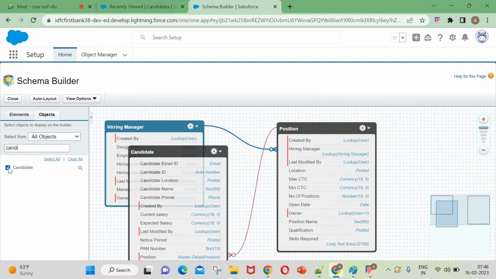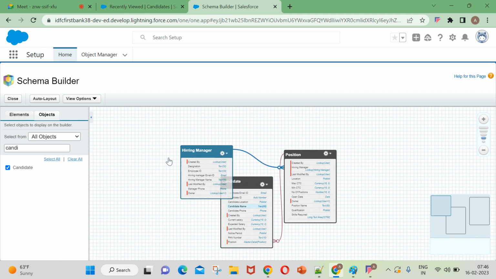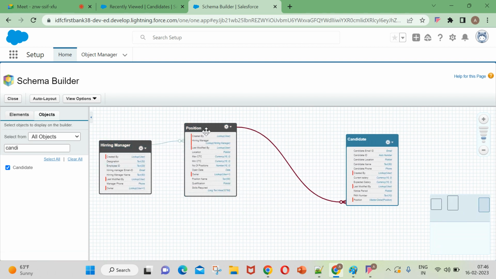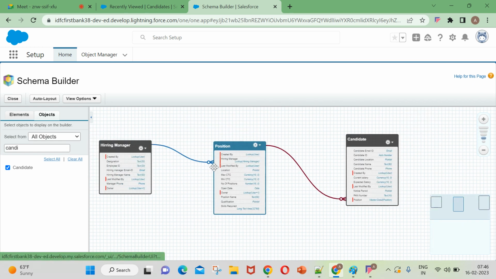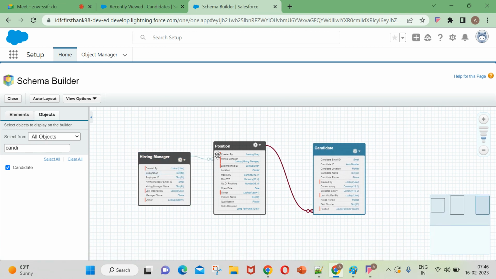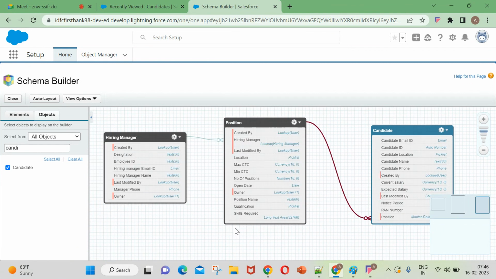Let's open our candidate object and see what the relationship is. Can you see now? Position is the common one. Let's take it aside. Is it visible for you or small? Okay.